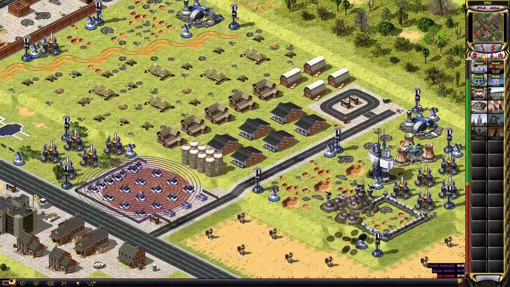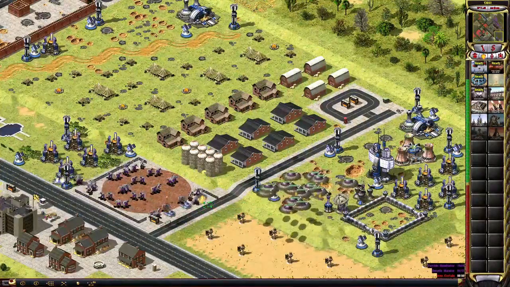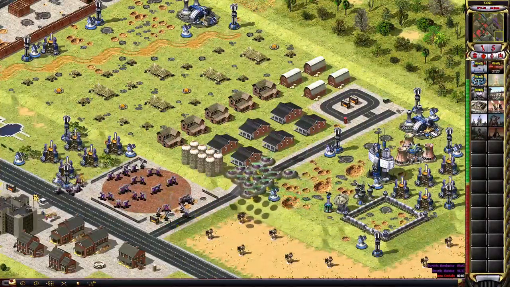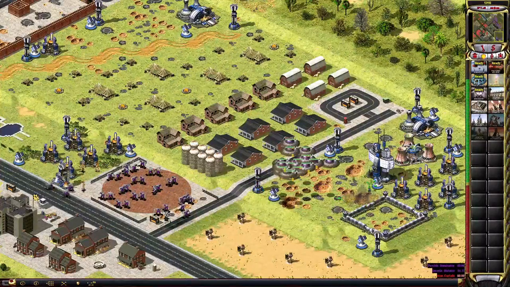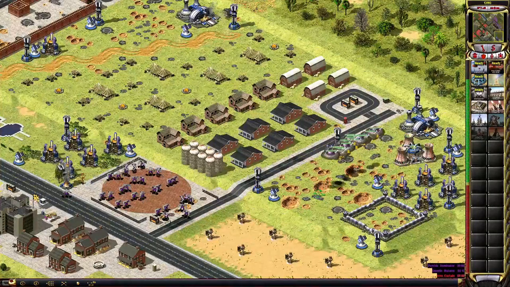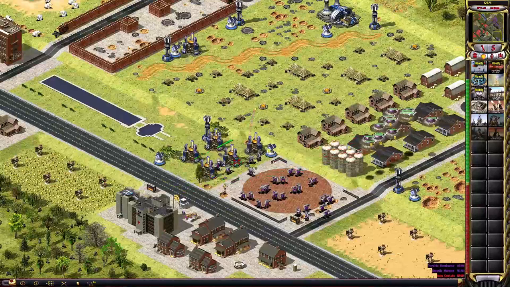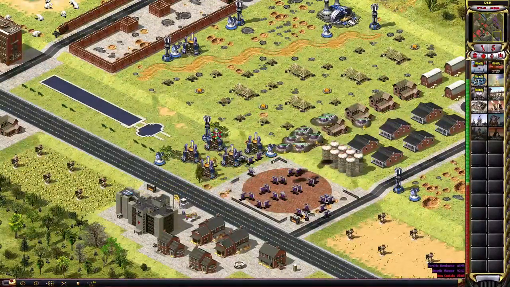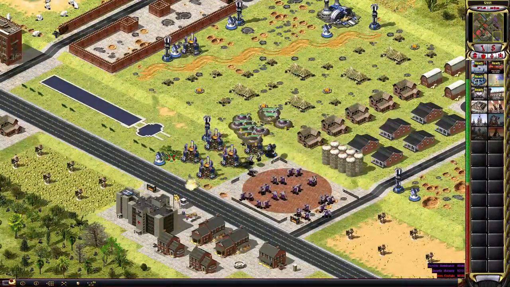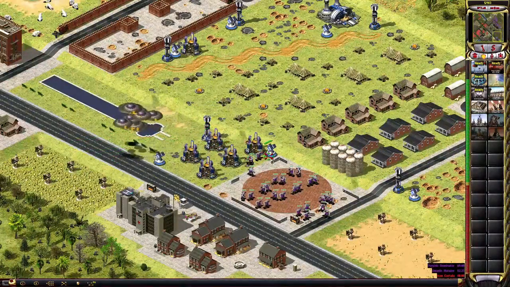Let's go and mutate these boys. There we go. Okay. Yeah, I can't kill these guys. There we go, okay.